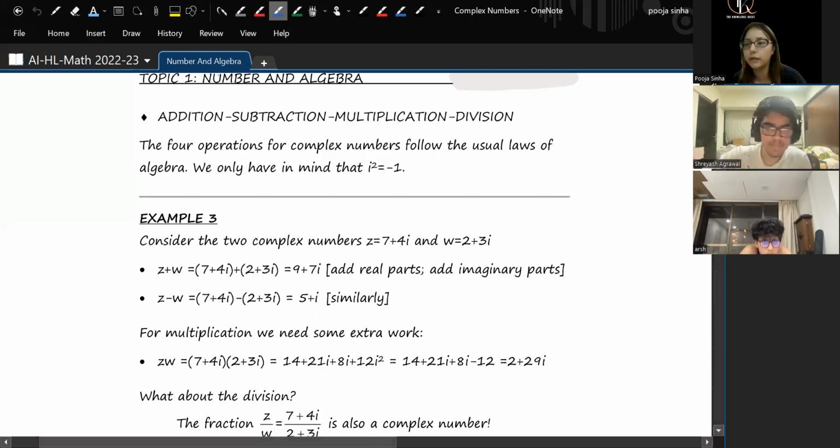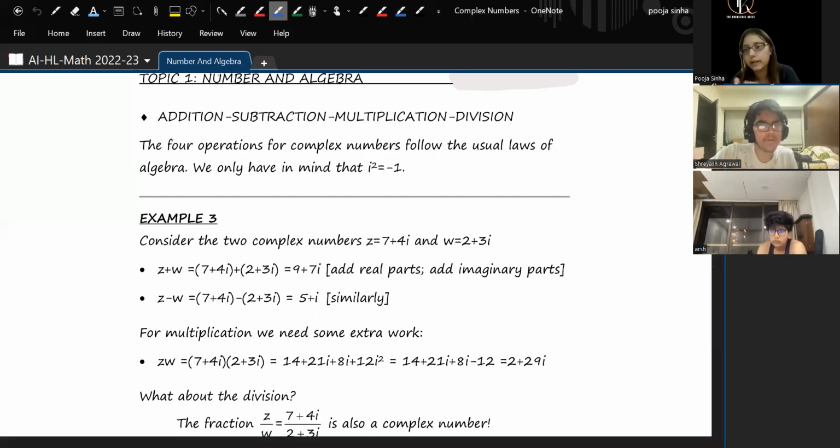Suppose, you know how when we were kids, we first learned 1, 2, 3, 4. After learning 1, 2, 3, 4, we learned how to add those numbers, multiply them, subtract them, divide them. That's what we learned, right? So we are learning a new number system. We learned the complex numbers, how they are written and what they are. Now we are learning the operations: addition, subtraction, multiplication, division. Four operations, right? So we'll first learn how to add them.